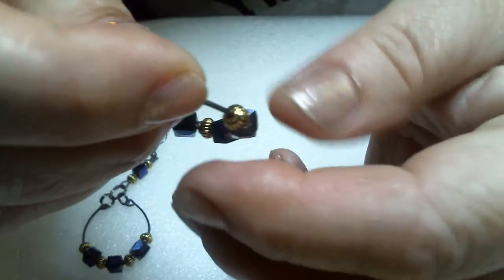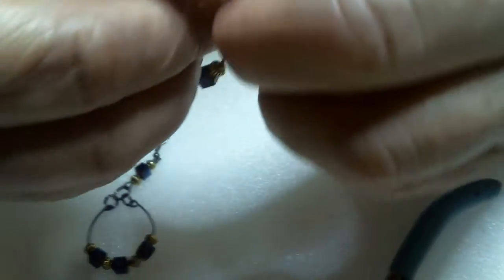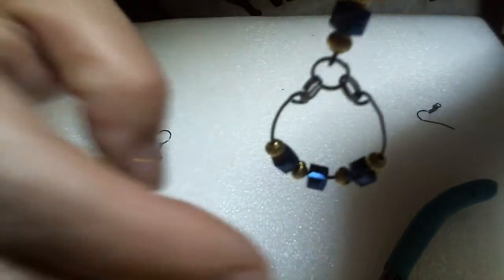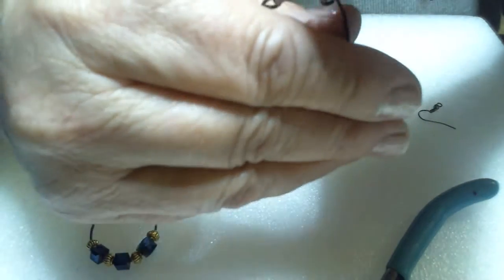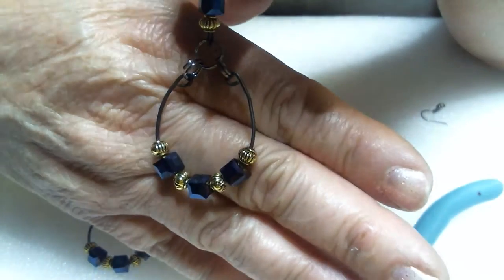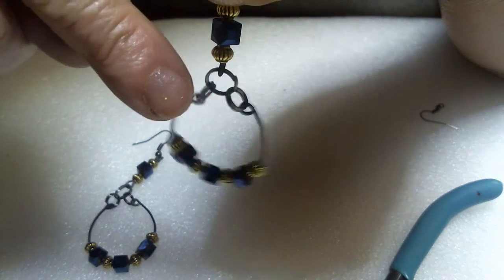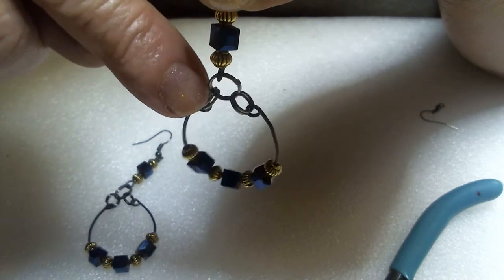Maybe a little bit off. Not that much, pretty darn close. What do you think? You think I got it? That looks pretty close to me. But I still see a little place right here where it's a little bit loose.